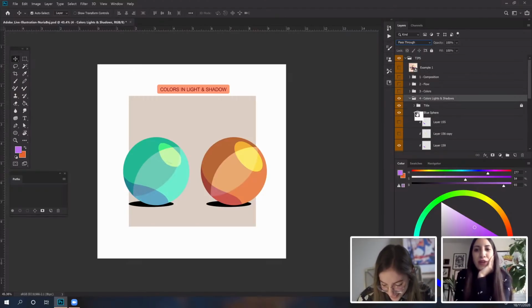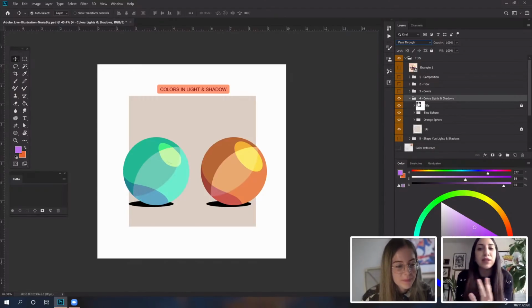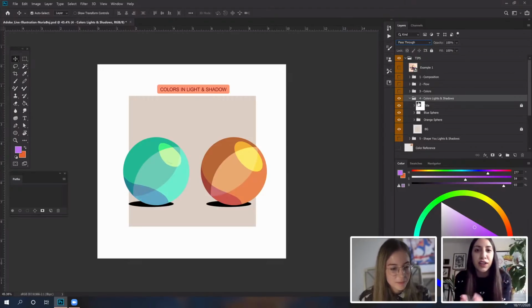Amazing. And we have Sandrine here asking, it might not be super related to colors, but I think it can answer her question. She asked if you also play with the sharpness and blurriness to hint at perspective in your drawings. Do you use colors by using that, or is there a specific tool that you use on Photoshop to play with that? Yeah, I do play a lot with blurriness, and how glossy or rough the surface of an object is. So it's kind of like thinking 3D almost.